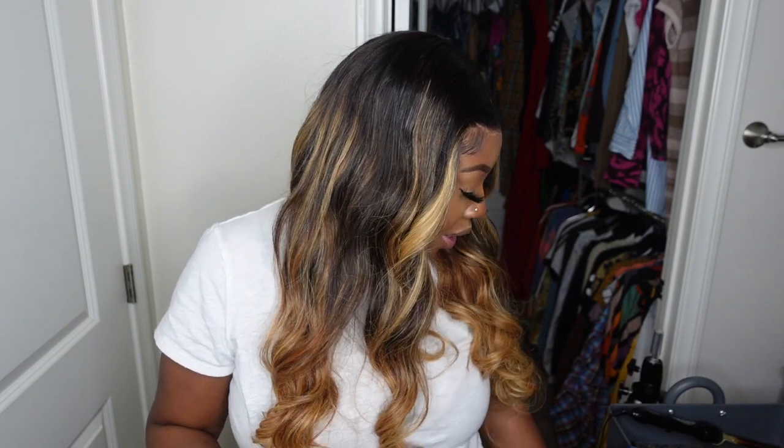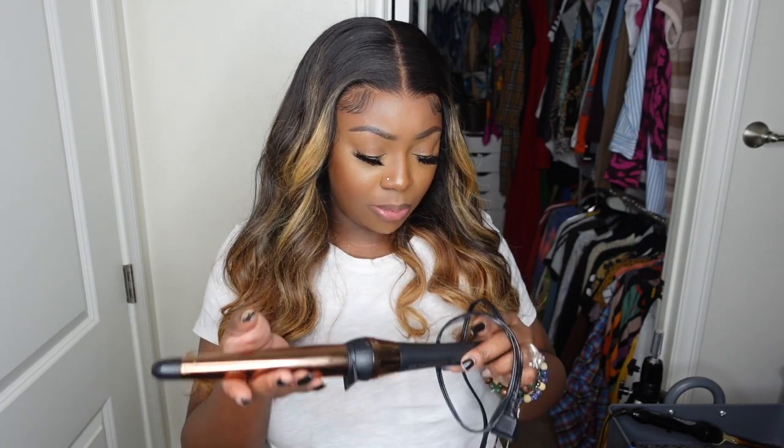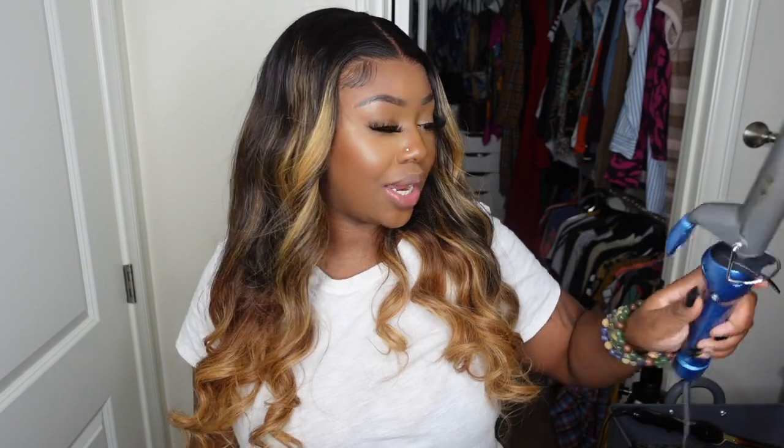Now typically I will use my ConAir wand curler for my curls, but I've been wanting something similar but different. So I just ran into my storage and got out my baby loose curling iron — haven't played with this baby in a little while. I did do something different: instead of gripping the hair on there and twirling it up, I kind of just wrapped it around like a wand curler, and I think that made a huge difference. The curls definitely have a lot of bounce and body but are still very defined — a lot more defined than my curls usually are when I curl my hair myself.